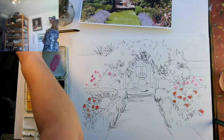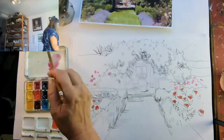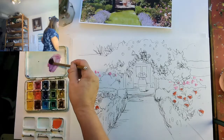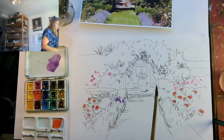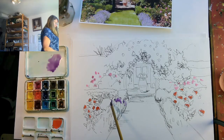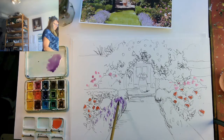So now I'm going to tackle the lavender. So I'm going to use my nice magenta and a bit of French ultramarine to make a lavender colour, I hope. Yeah, that'll do. So again, I just want to, oops, that's a bit too much water on there. Just go over it, looking at this nice puffy shape of the lavender. So again, I can actually just use my brush to make little spiky lavender shapes, I hope.